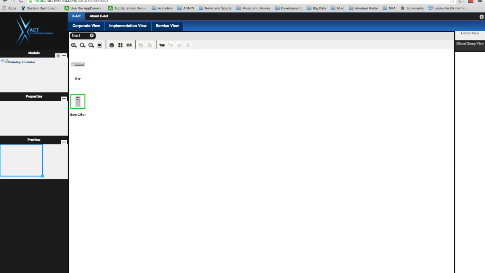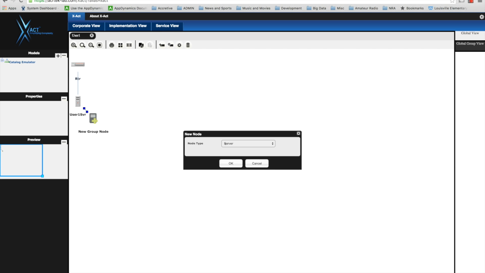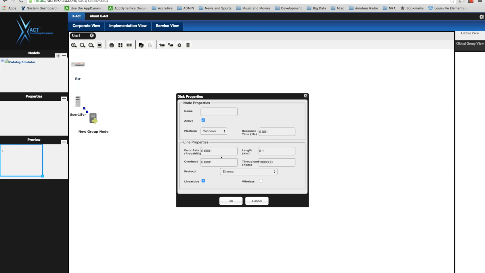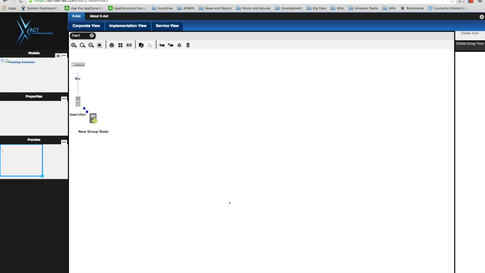And then to that, I have to attach some storage. So I'll put storage on here. And I'll call it user 1. And we'll say OK. And that's our location.